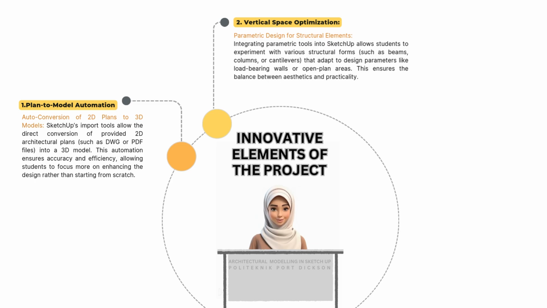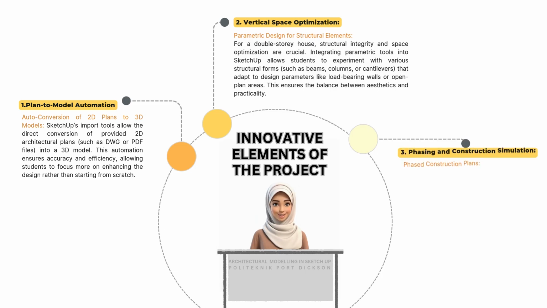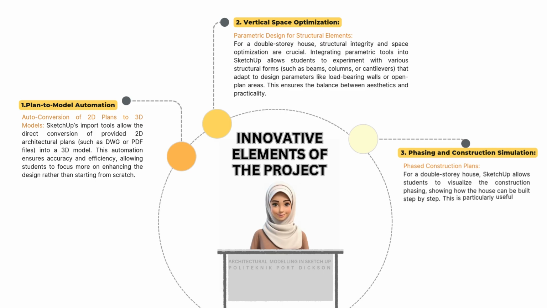Integrating parametric tools into SketchUp allows students to experiment with various structural forms, such as beams, columns, or cantilevers, that adapt to design parameters like load-bearing walls or open-plan areas. This ensures the balance between aesthetics and practicality. Phasing and construction simulation. SketchUp allows students to visualize the construction phasing, showing how the house can be built step by step.